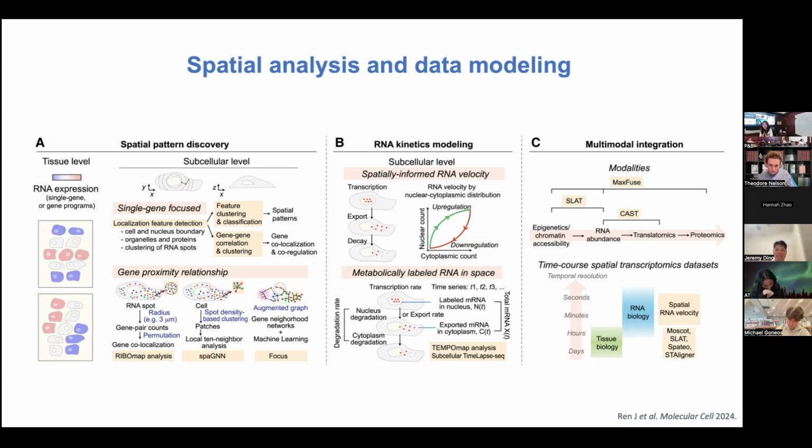But also, I think people are now starting to apply the RNA velocity concept, even if it's not sequencing based. You can look into more of a kinetics by expression levels and variations, but also try to integrate different methods or different modalities. Every month you will see a plethora of different methods coming out. Half of them don't work right now, but I think we're going in the right direction of now starting to use spatial omics more than just putting in a last figure and saying, hey, we have this full imaging.